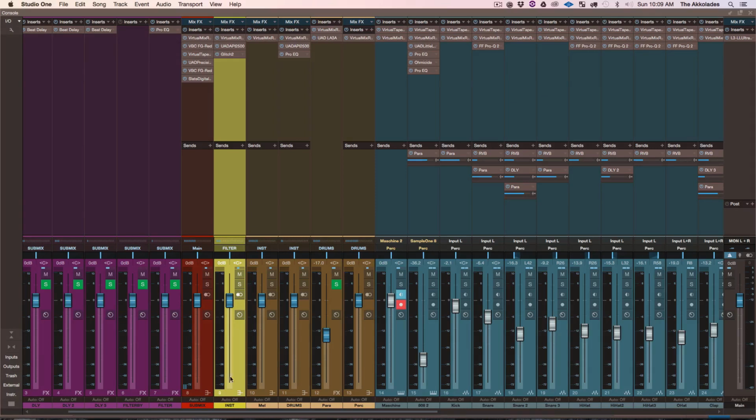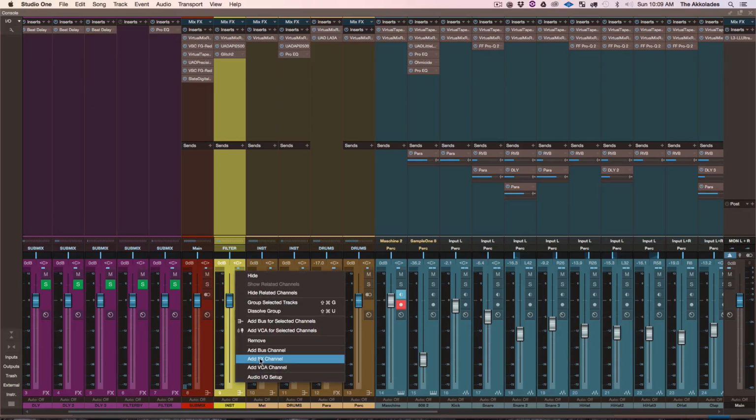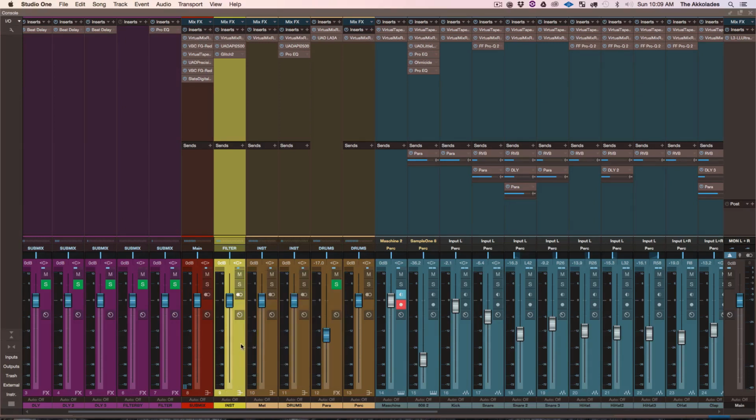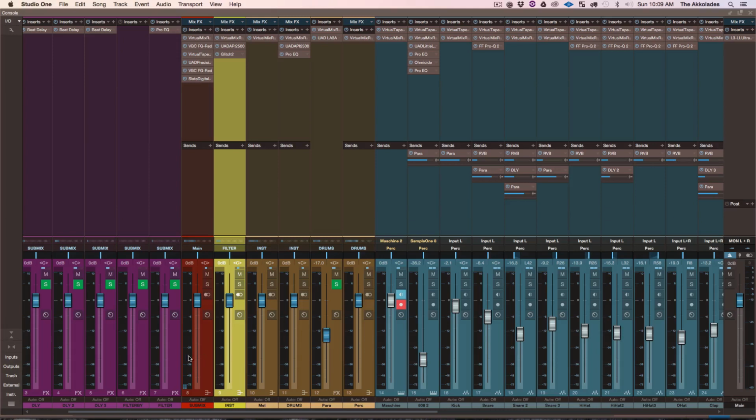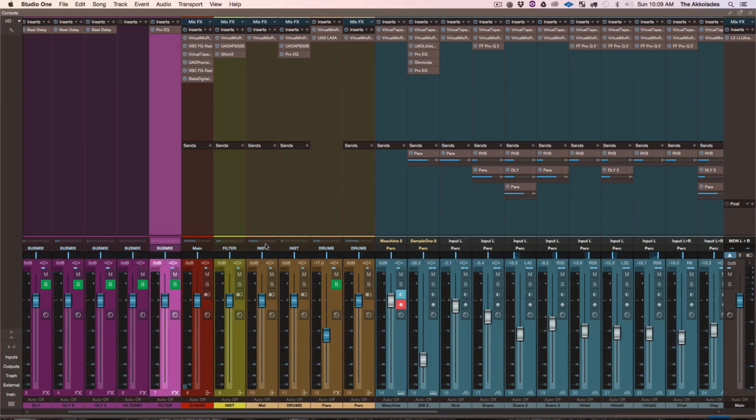When we get into the filter, the first thing you need to do is create either an FX channel or a bus channel. The way I got this menu to come up is you right-click on any track in your mixer, and you can click Add Bus Channel or Add FX Channel. Like I said, you can create a bus channel, but to me, logically, the filter effect, or Drake underwater effect, is an FX. So I created an FX channel, which is right here.